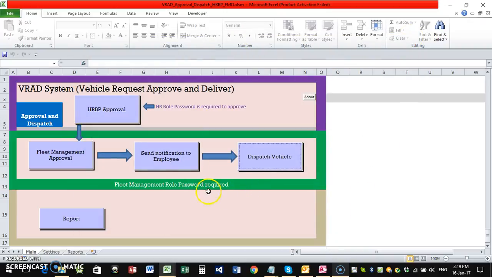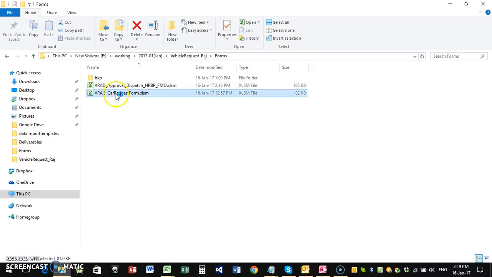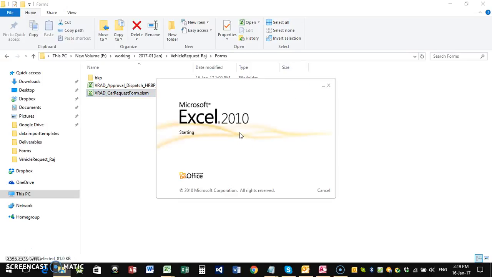This is no more valid. So this is the entire process it goes through. So now the cycle of one vehicle delivery has completed. Now if we go back and do the request for the same employee, we will see it in the next video. Thank you very much.